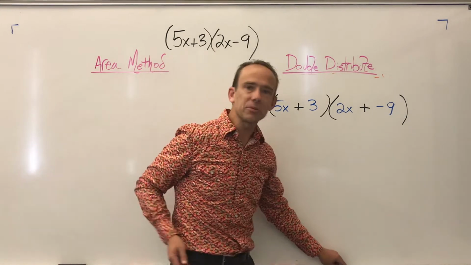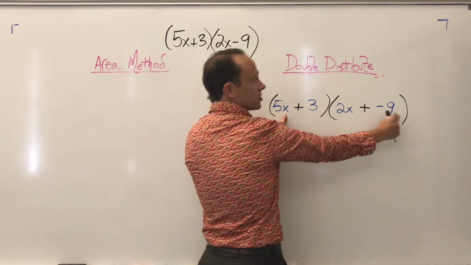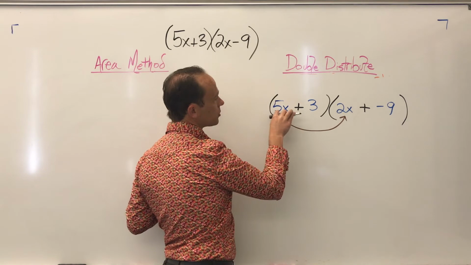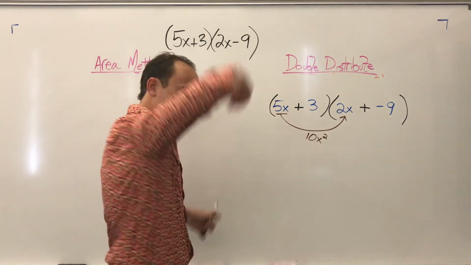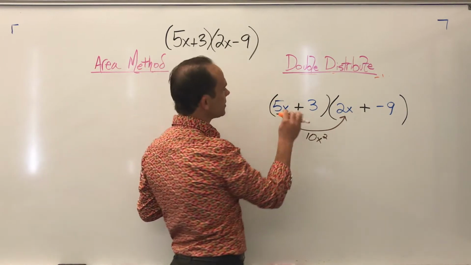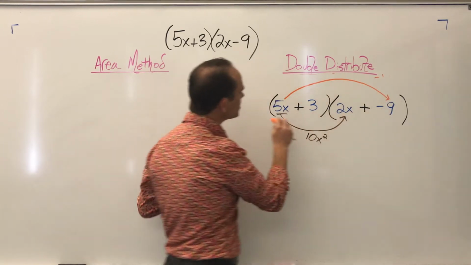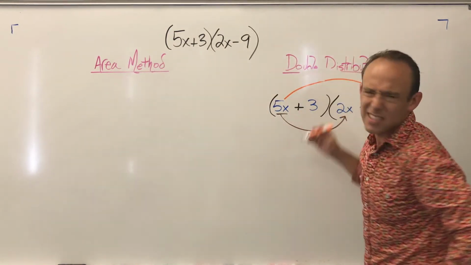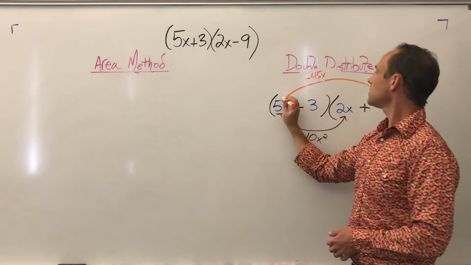All right, let's do the double distribute. This term's got to go both directions, right? It's got to go to here, and then you got to distribute it all the way over to here. So I'll go 5x times 2x. That term is going to give me my 10x squared. Feeling good, feeling good. I use a different color for the one on the top, so I'm going to go 5x all the way over to there. And we got to do that multiplication. So we get 5x times negative 9 is negative 45x, I believe, negative 45x. All right, so there's our double distribute.